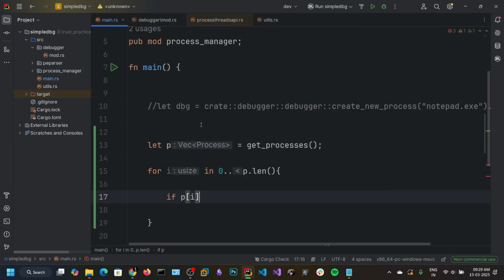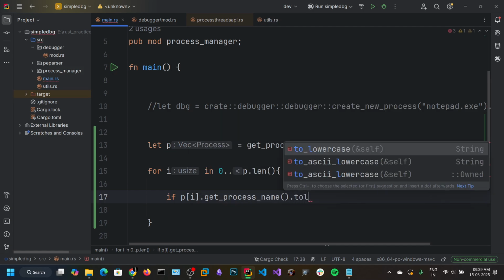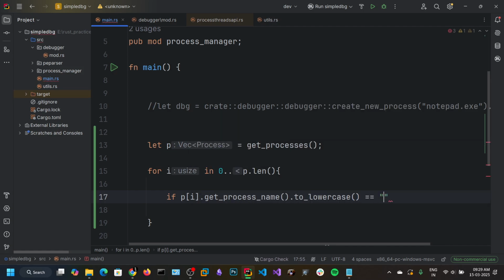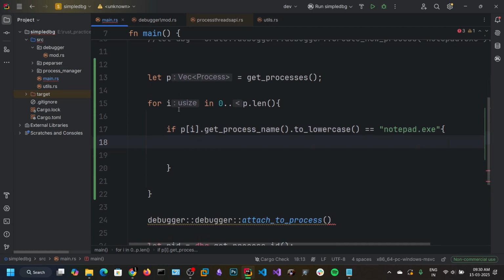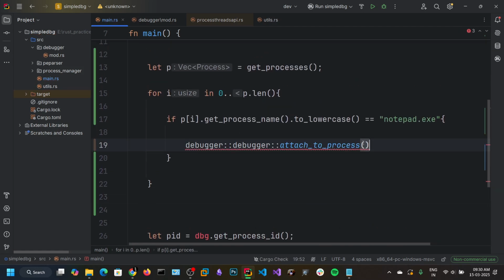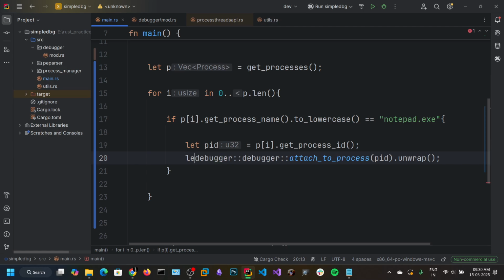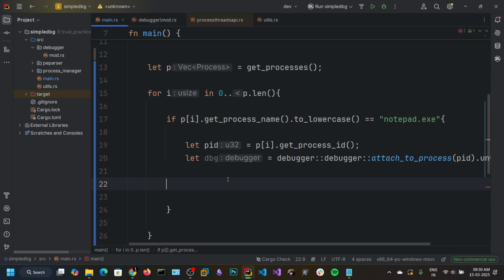If p of i dot get process name dot to lowercase is equal to notepad.exe, then we are going to attach to this process ID, and we will receive a debugger structure object. Let's call this dbg.